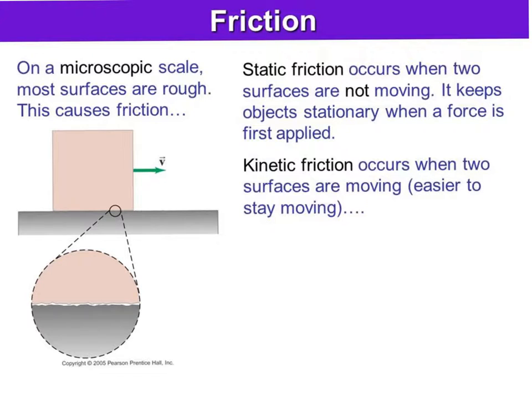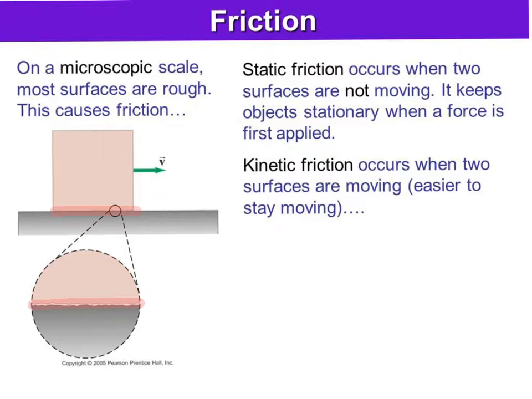Few objects are truly smooth. Perhaps there's glass or ice that approach smoothness, but most items, even that seem smooth to the touch, actually have some microscopic degree of roughness. In the case of this box sitting on an incline, we look at this area that I've just highlighted in red, and the grooves are interlocking with each other. Because they interlock with each other, it's difficult for it to move.